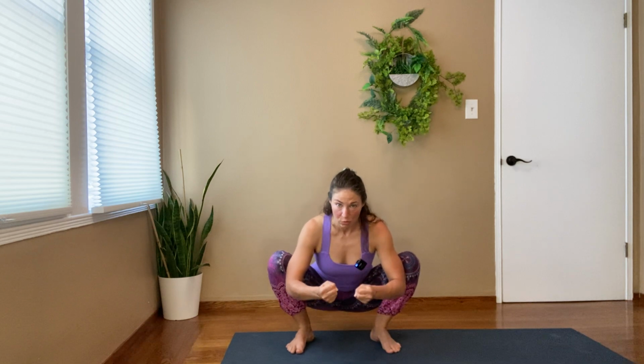So what I want to see in a squat, first of all, you can bring your legs farther apart if that feels better. Whatever feels good. Then really engage the glutes and the quads, okay? And now bring the hands together. Inhale.